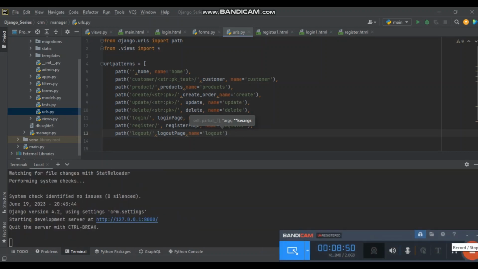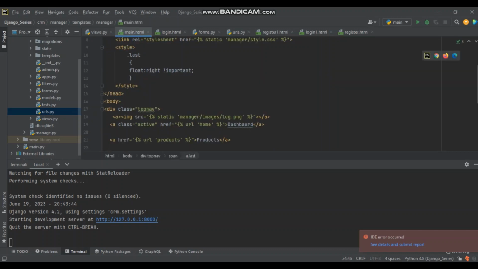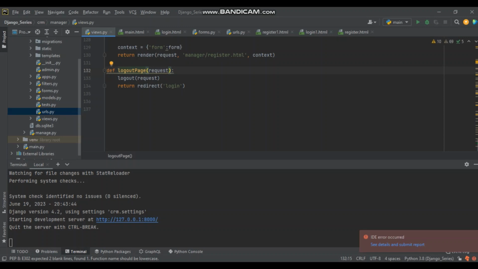So this is the name of the URL, and then we go to main, and then this is supposed to go to logout, and then logout, that view, that is when it's gonna execute. Gotta think logical. That is when it's gonna execute this, right?